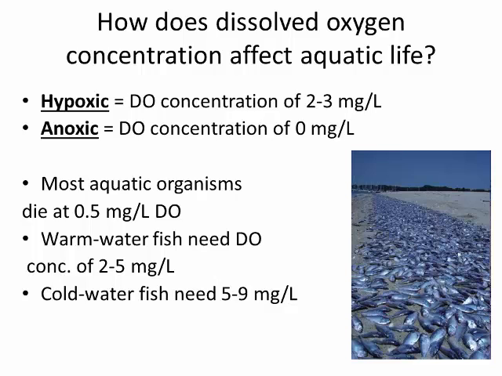Hypoxic conditions are when dissolved oxygen has dropped below 2 to 3 milligrams per liter. Anoxic conditions are when there is absolutely zero dissolved oxygen in the water. Hypoxic and anoxic conditions can be caused by a variety of factors. One of the consequences of hypoxic or anoxic conditions is a fish kill, as can be seen in this slide. We will discuss hypoxic conditions in more detail later in the semester.